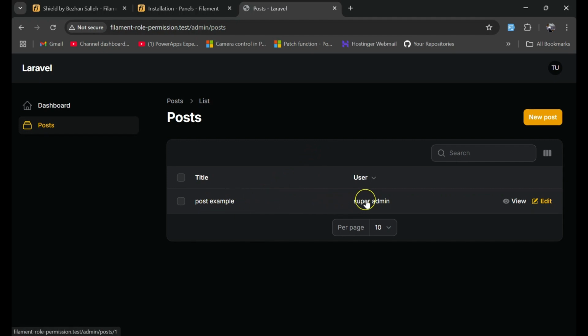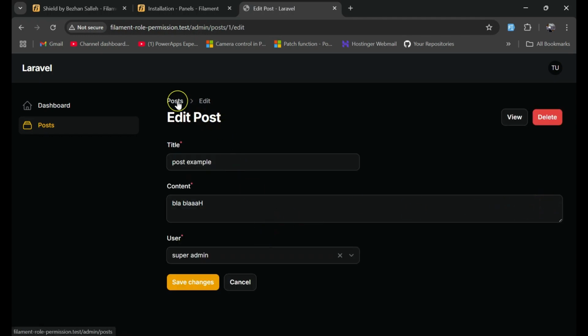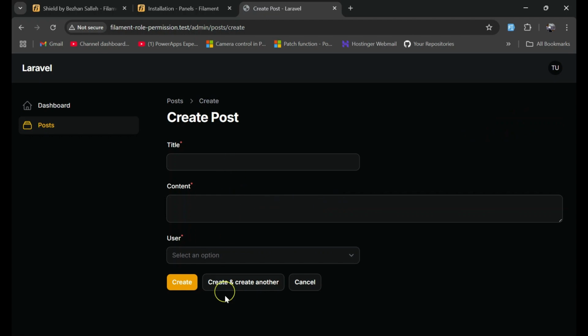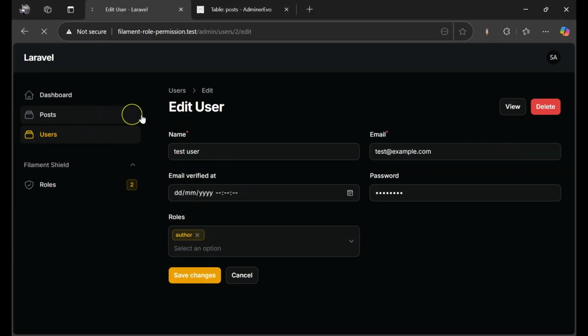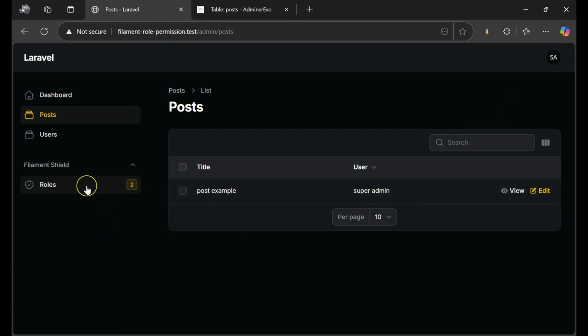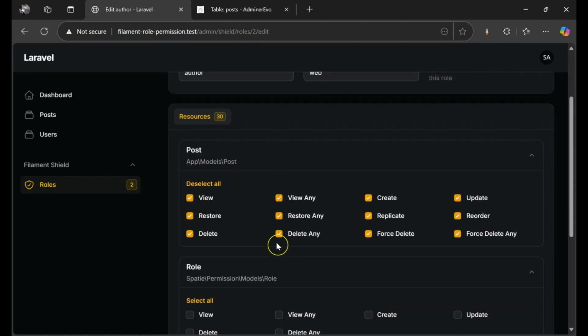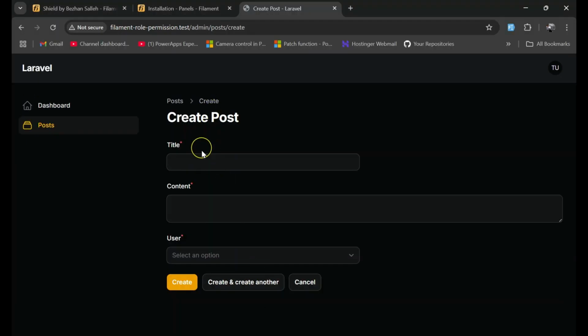You can see this was created by admin, so we can edit and do everything as we planned. Okay, so now as you can see here, we can create a new post, but the admin cannot create a new post as we have seen before. So here what we are doing, the author can perform all of these actions, but the admin cannot. Okay, so now let's say for example this user will create a test post, for example like that.